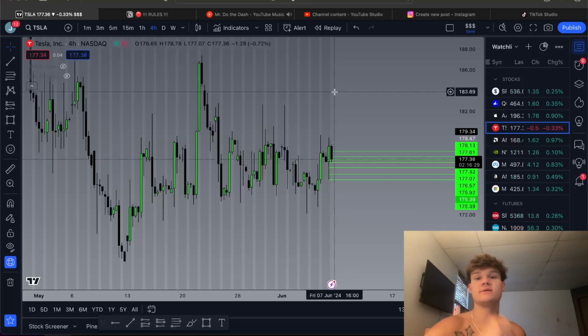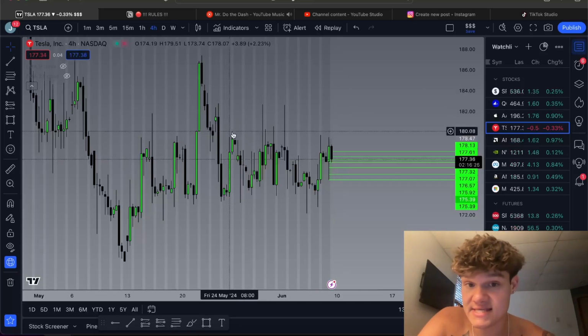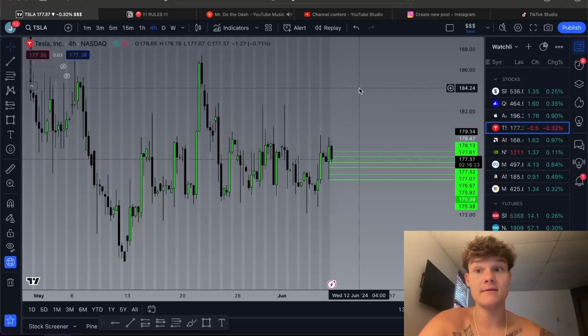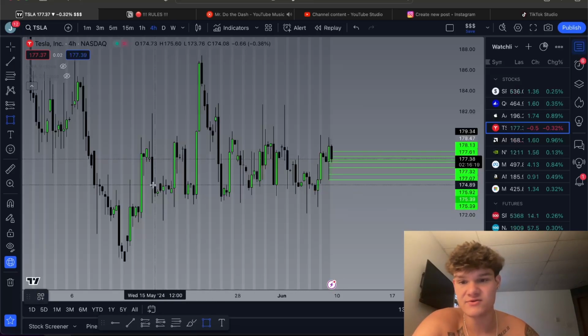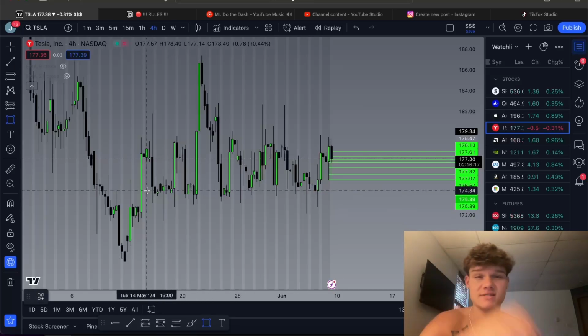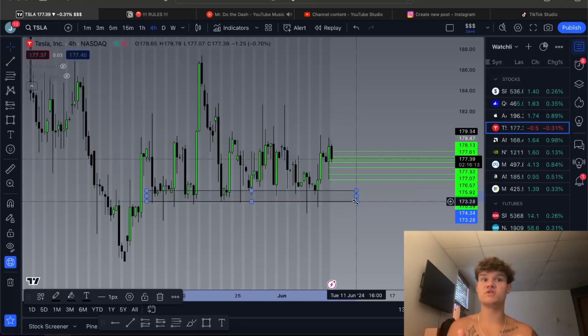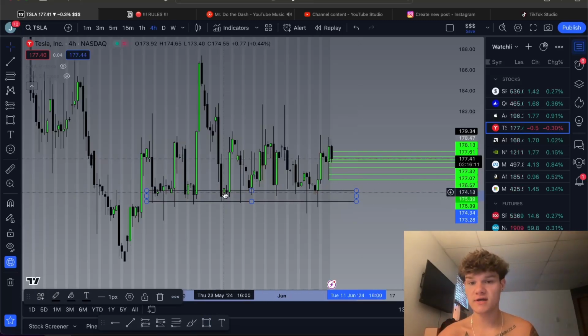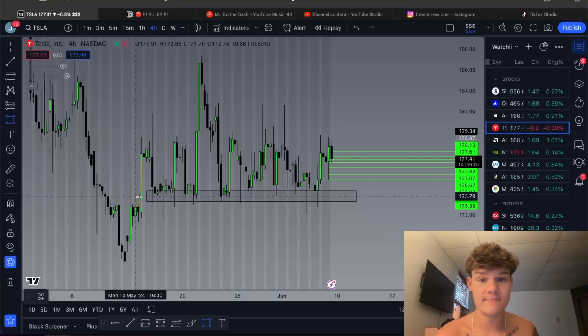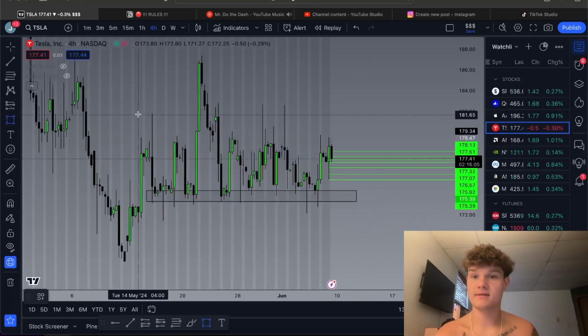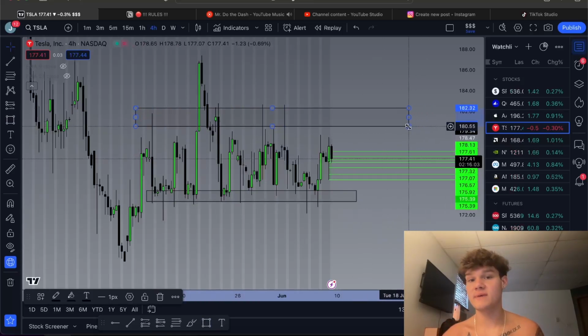We're just in this accumulation area, so why not take advantage of this and try to see areas of liquidity and big levels that get bounced off of and rejected off of. And I don't usually use bounces or rejections to enter trades, but I'll use them to see where we can usually start the trend off of. So like, look at this area down here. We cannot break below it. This is a big zone down here, big demand zone. Then we have a big zone up here as well.